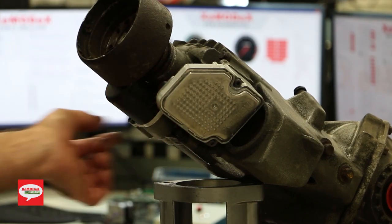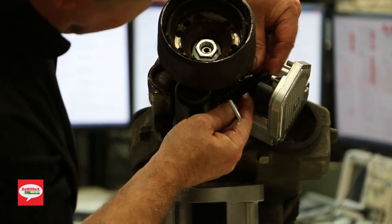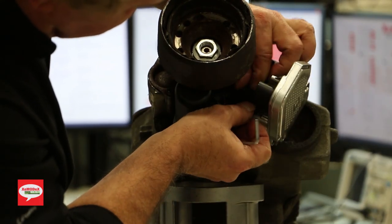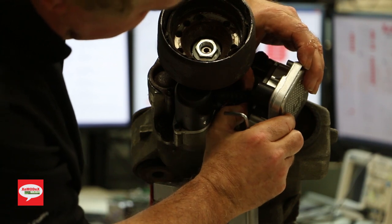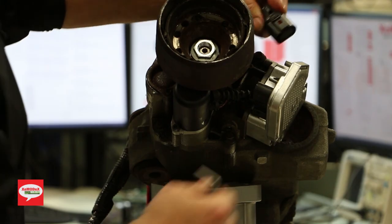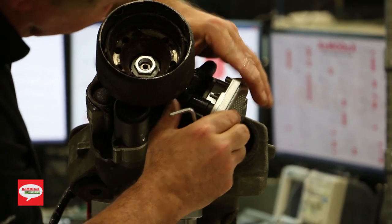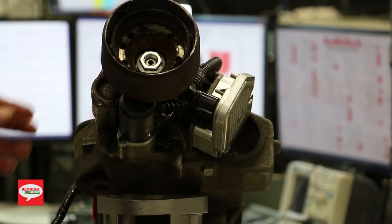All you would do, put your connectors back in for the pump. Line them up, should hear a click like that. It's locked in. And for your communication and power and grounds, just plug them in like that.